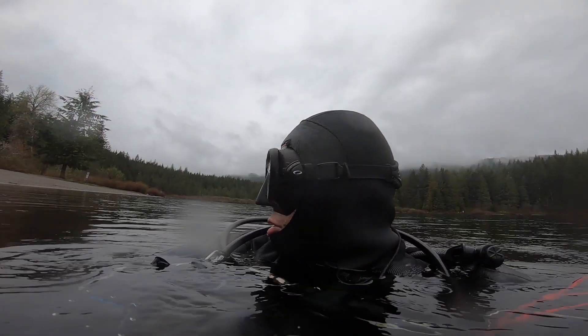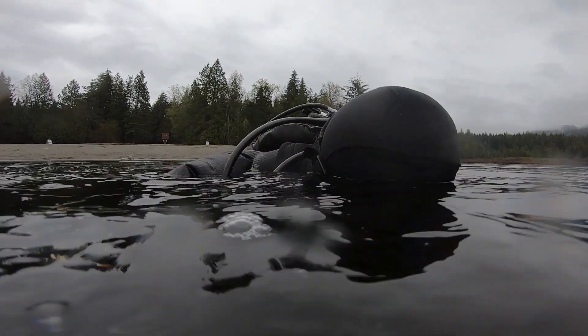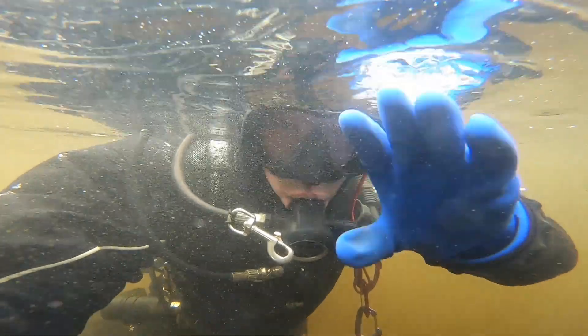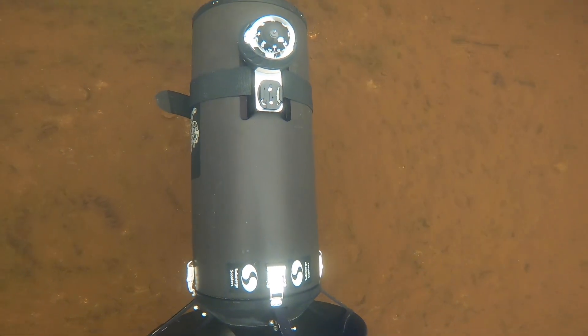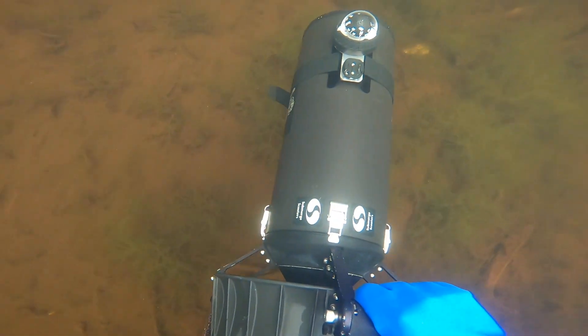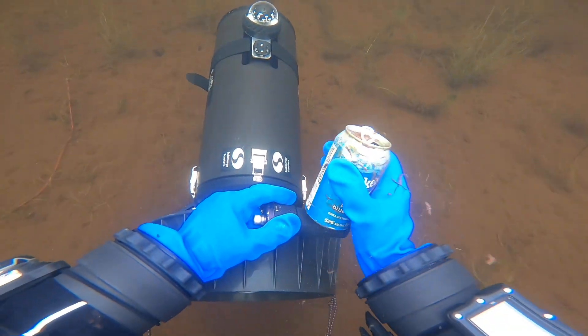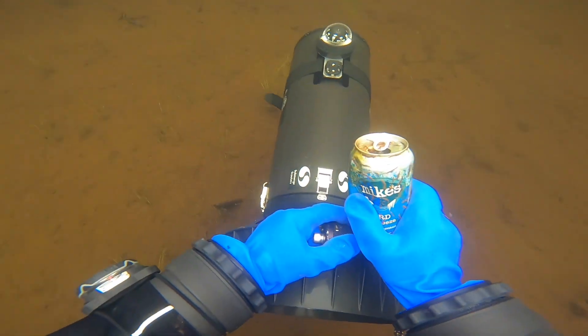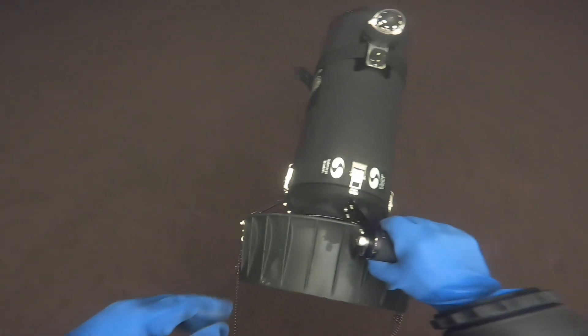Normally when we plan these dives, we refer to a website called GPS Nautical Charts. There's a section on lakes and rivers — British Columbia marine charts — and it gives us all the depth for the lakes we dive at. Fishermen use it for fishing planning too. But this lake wasn't actually on the chart, so we had no idea what we were getting into. Yannick got in the water ahead of me, and he was weighted up to his waist and had to walk a long way out.